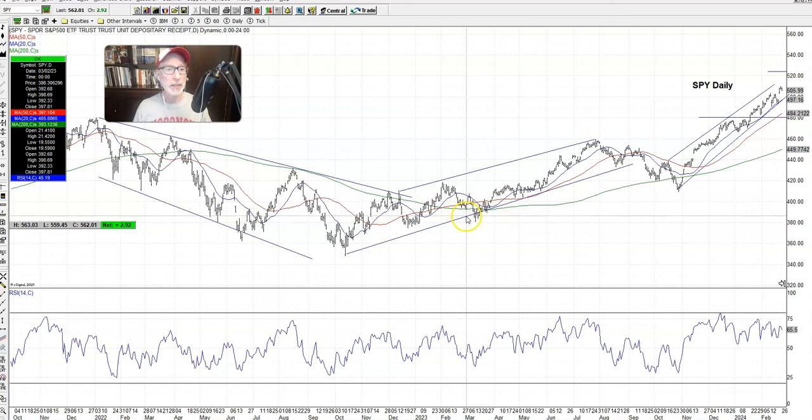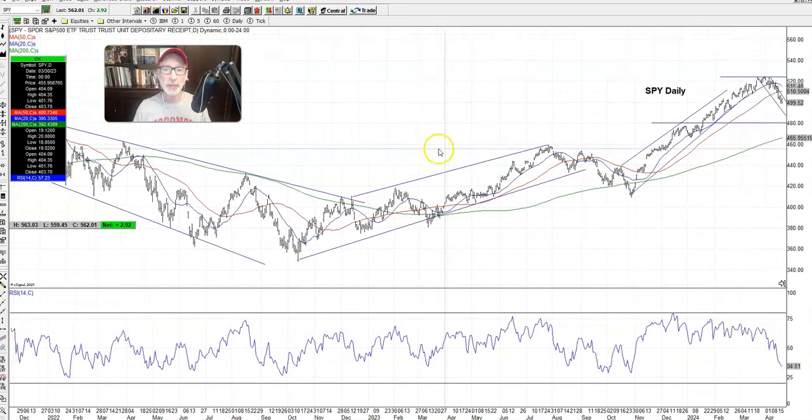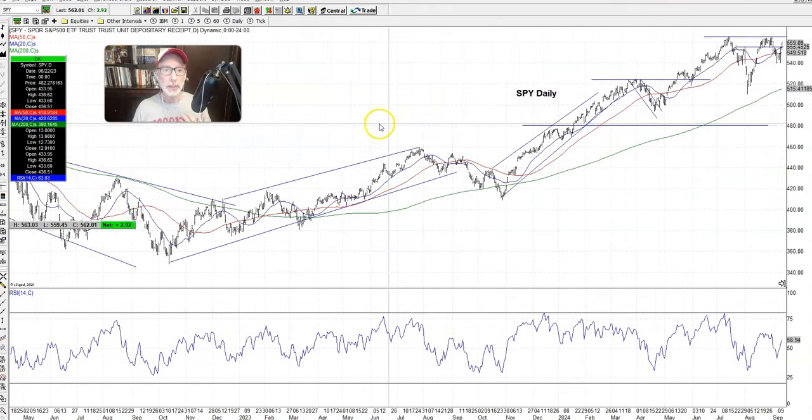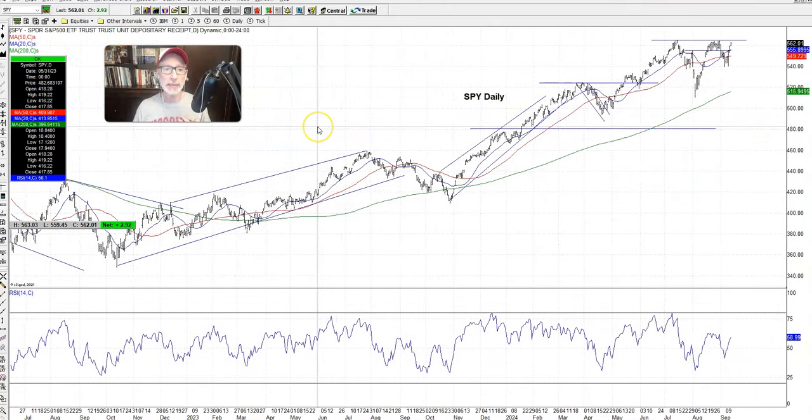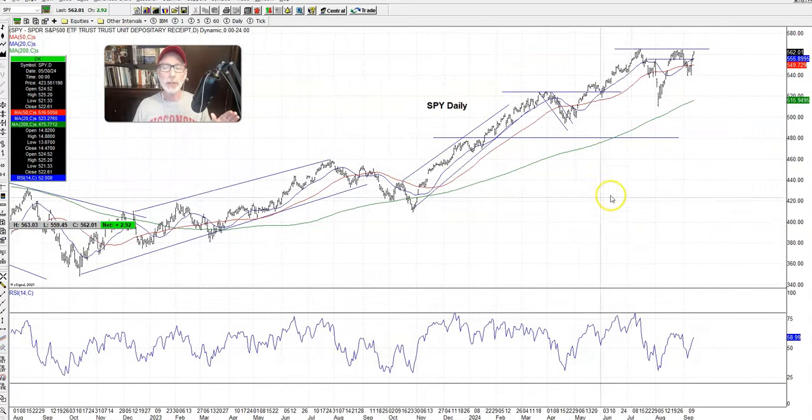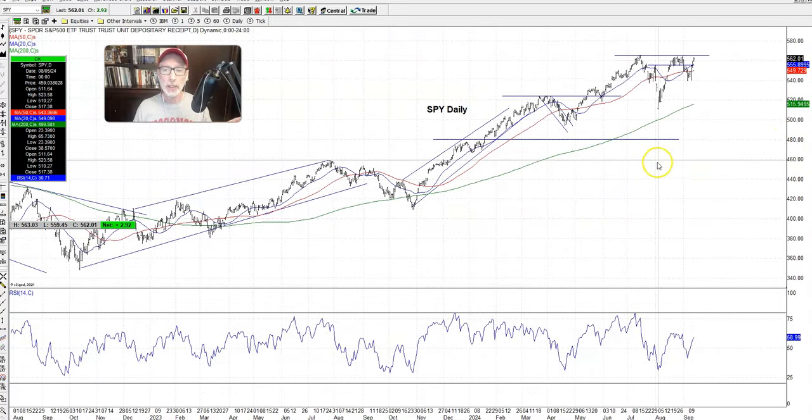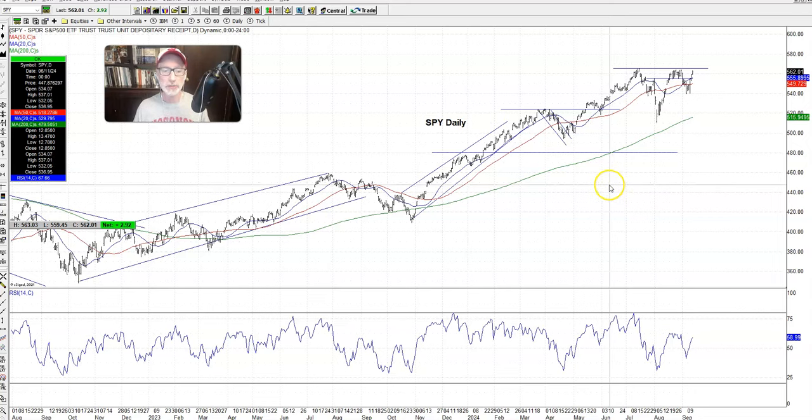So we want to try to get in, a higher probability timing pattern is getting in near the lows when it's bouncing off the bottom edge of a channel. Okay, we do that. That's how we base our entries and exits for our trades. So what we want to do is look and see where the overall market's going, then we'll dial down into some individual stocks.